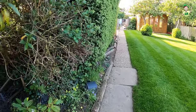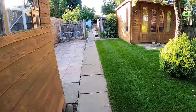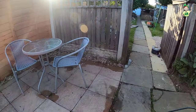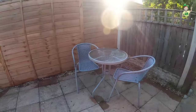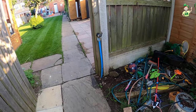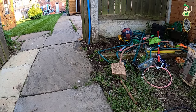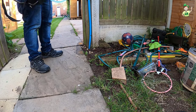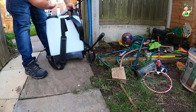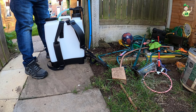So the next product we're going to be using in this is the liquid seaweed. So I want to talk about when you finish spraying your weed killer. I've just gone over the lawn again with the bit that I've got left, and I actually just came and did a few weeds around the edge and some other weeds at the top of the garden there. But literally all we're doing is filling it up. Well, let me show you what we're doing. You're going to have a mixture in here that's got water and weed killer in, and also in the pipework and out to the lance and out through the nozzle.